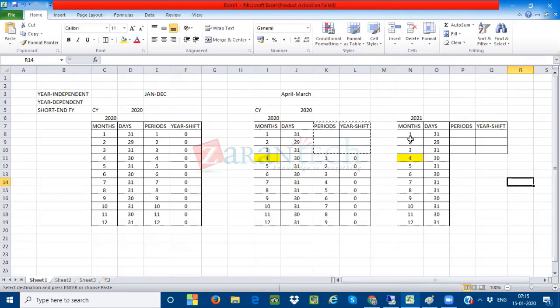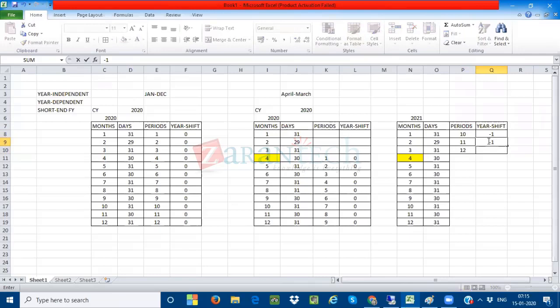But in the 2021 calendar year, I see it from January to December, but I want to make it a fiscal year from April to March. So what I will do here, this will become my 10th, this will become my 11th, and this will become my 12th period. But how does SAP know? Then I have a concept called year shifting. So I'll put a -1.